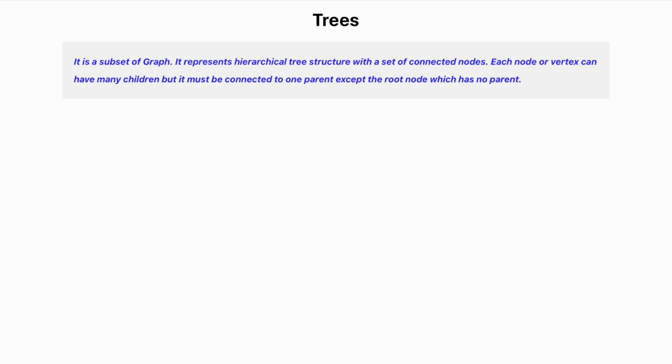These connections between nodes are called edges or links. Child nodes with the same parent are called siblings. There are no cycles or loops, that is, no node can be its own ancestor. The vertices that have children are called internal vertices.